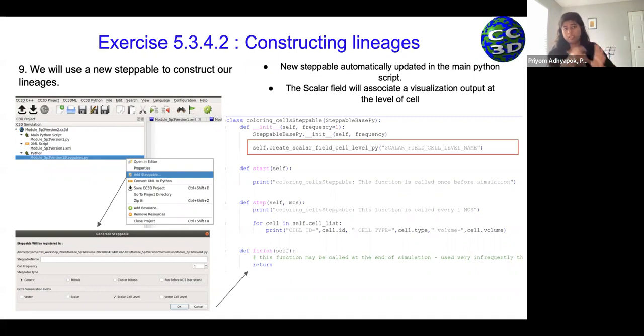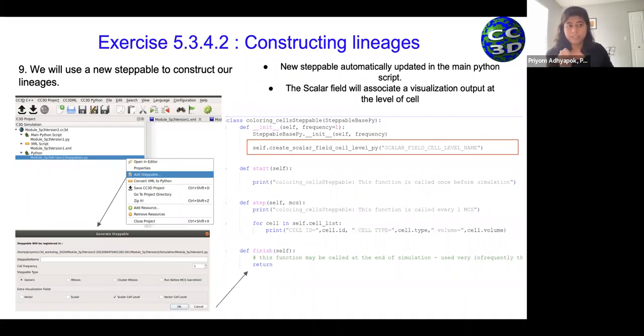This is also a cool trick if you don't want to copy and paste steppable information, but you need to create your own class for doing other specific things. Then you can use this add steppable method. So again, right click, add steppable, and then you'll see this tiny bar at the bottom of the screen. Here we're going to click on scalar cell field. This scalar cell field is going to associate a number with each of the cells, and it's basically going to visualize that output for us.